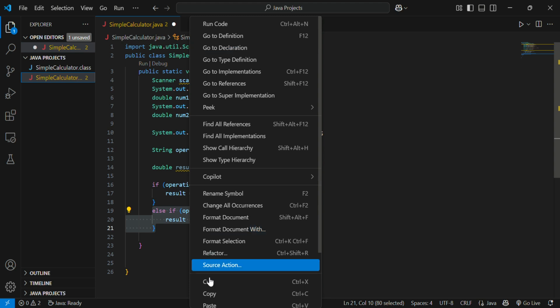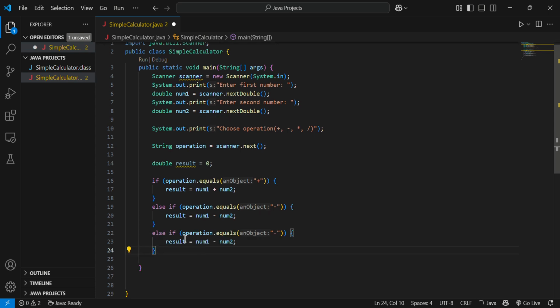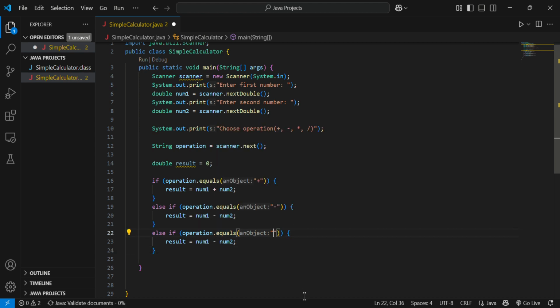Again, else if. What will happen if the user enters the multiplication operator? So else if the operation is the asterisk symbol, then what do I have to do?